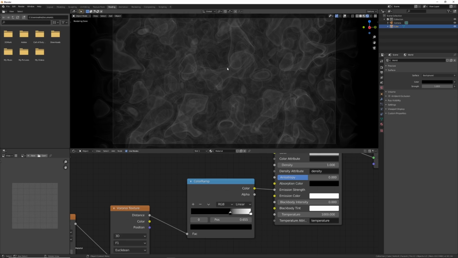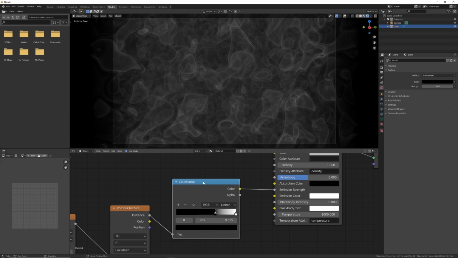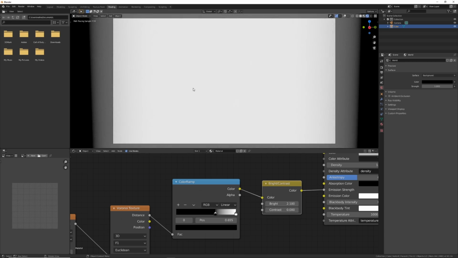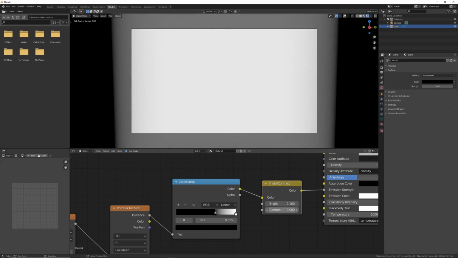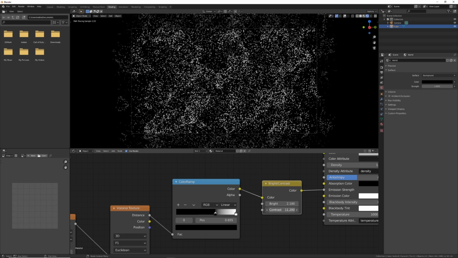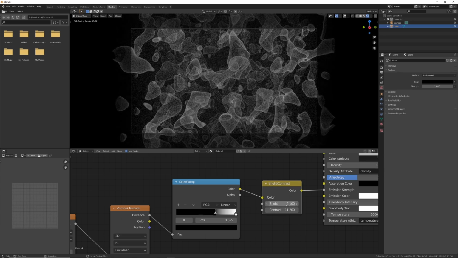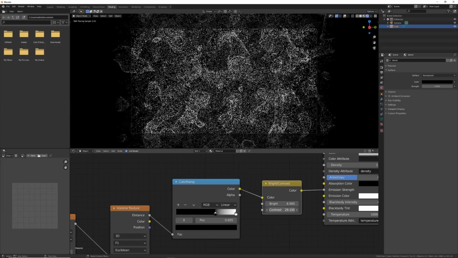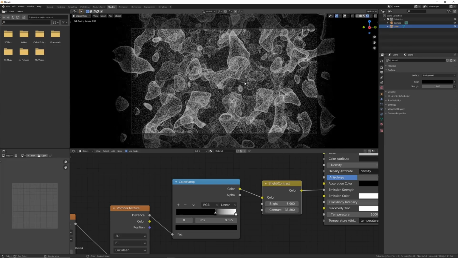This is pretty dark, and we can't really bring it up higher with this color ramp, so we're going to add a brightness node. Get a brightness contrast node. So what we're going to do is play around with this, and we're going to bring the brightness all the way up, and then when we add the brightness, we need to combat it with some contrast to make it much brighter. So bringing the brightness up, and then offset it here with the contrast so that we get some much brighter volumes.